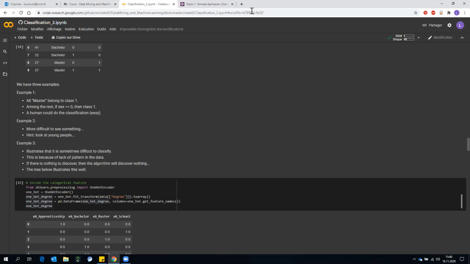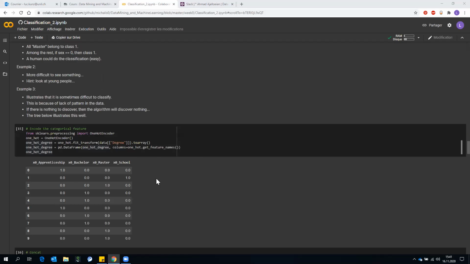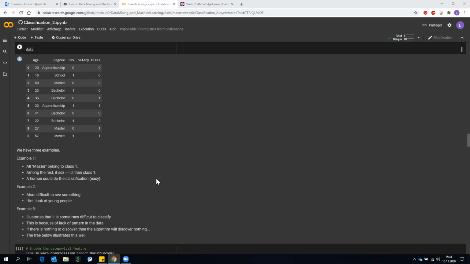Yes, the question is, do we need to split the data into X train, Y train, and so forth? Of course, we will have to do this, but this is a basic example. We don't have any train set and test set. In this case, we only show how it works with a basic example. Of course, in general, you will have to split the data into training and test set, and I will speak about that because in the case of trees, there is stuff we have to take care of. Sometimes this may be more difficult in real examples.